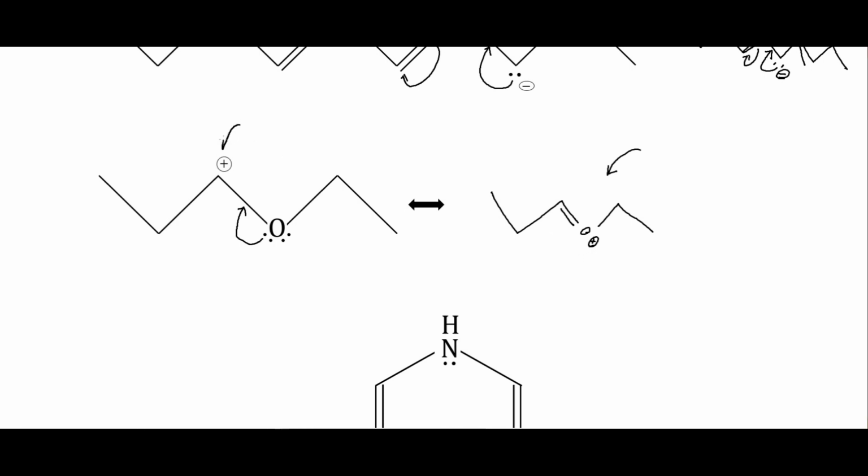So carbons are very poor at handling charges. And so a rule of thumb, not a necessary rule, is that major contributors are going to be molecules where the charge is not on the carbon. So when you have the charge on the nitrogen, or on oxygen, those are going to be major contributors rather than having the charge on the carbon.